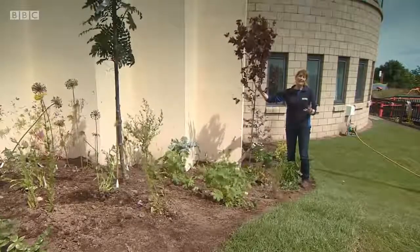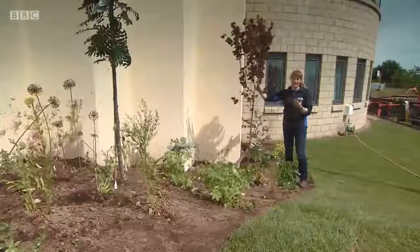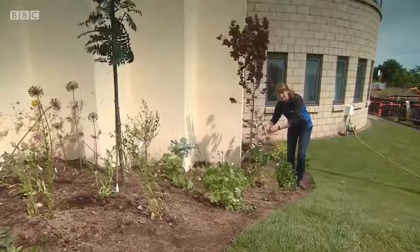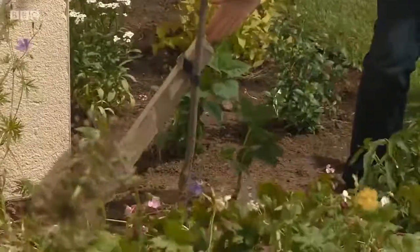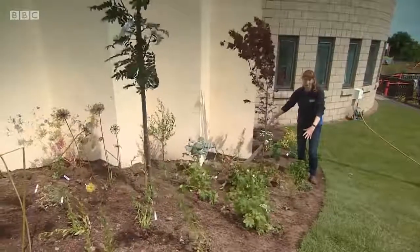It's always good to have one or two trees in your garden, and here we've got a cherry plum, but you know what's really important when you buy a specimen like this? It does need to be staked, and this is a great way to stake your tree at an angle. So in other words, that is not going through the root at all, it's not disturbing the root ball. At the same time, it's slightly lower down the stem. That means the top can move in the wind and then the roots can grow.